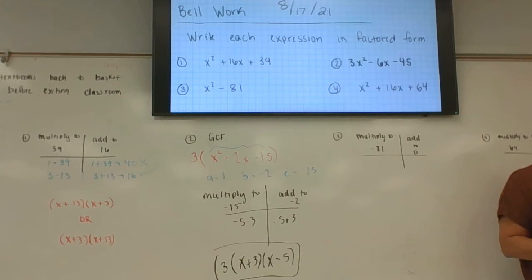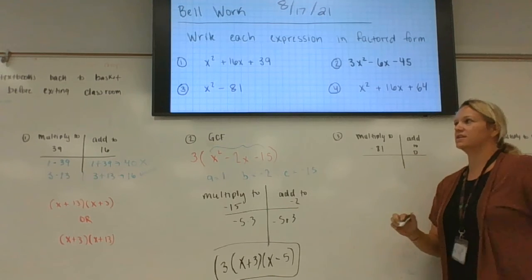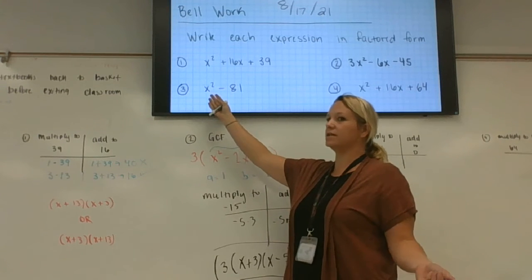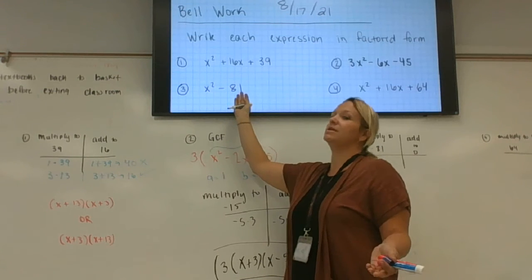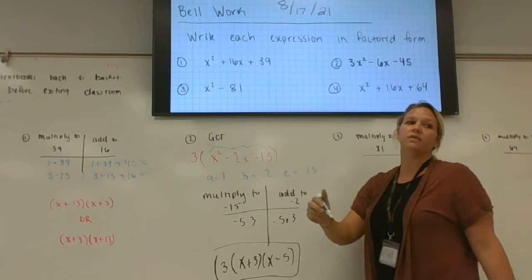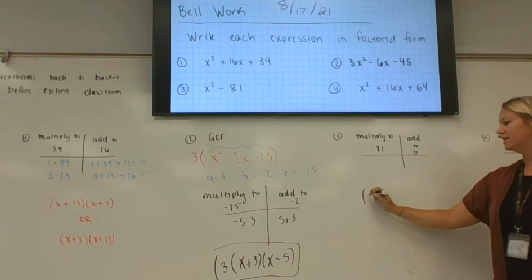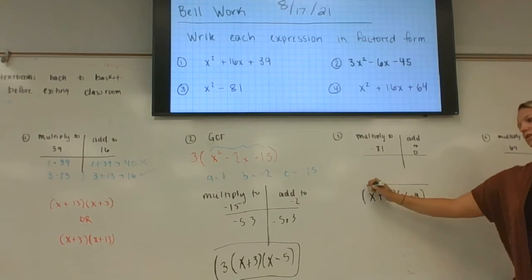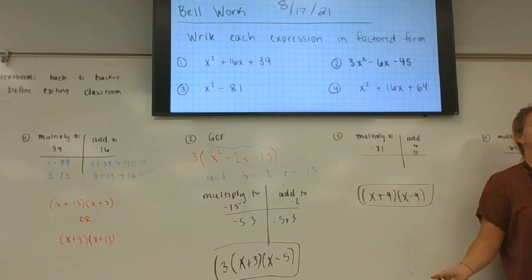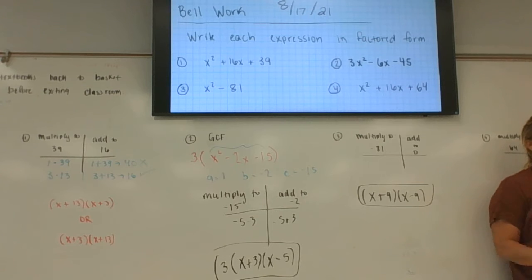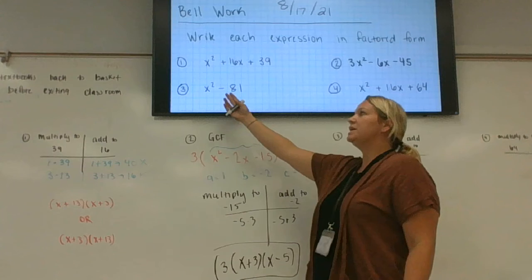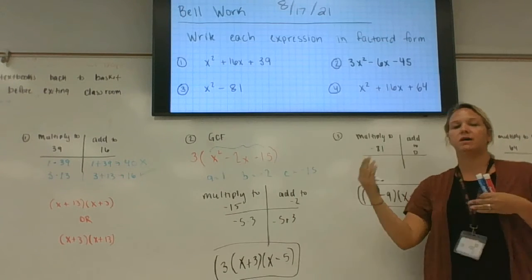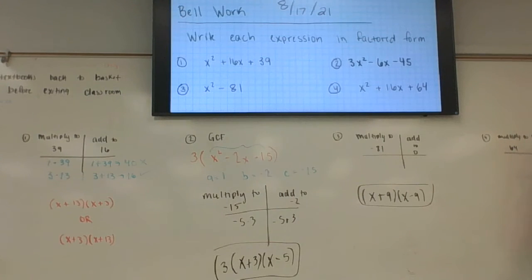Okay, what's number 3 called? The difference of 2 squares. That's because you can square root x squared and you can square root 81. What's the square root of 81? 9. So once you recognize that that number is square rootable, you actually already know what your factors are. Plus and minus 9. Opposite signs cause them to cancel, which is why there's no b. They've canceled. You have a positive 9 and a negative 9.